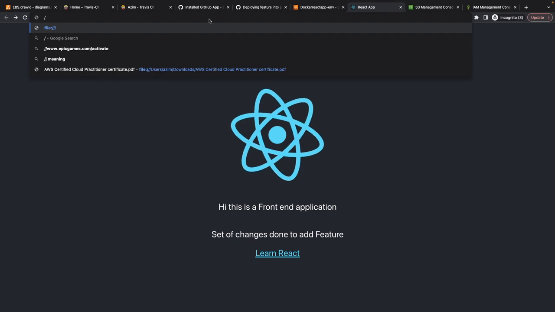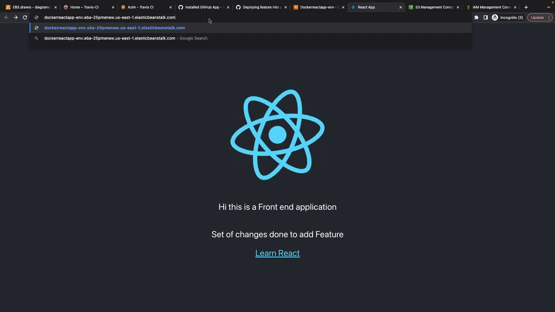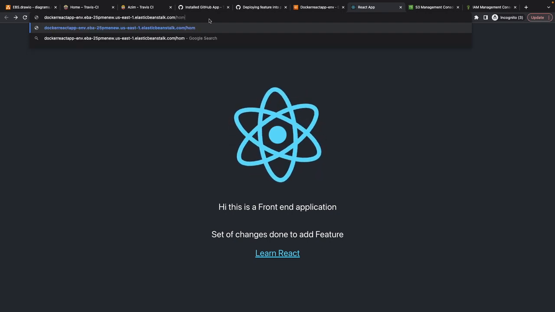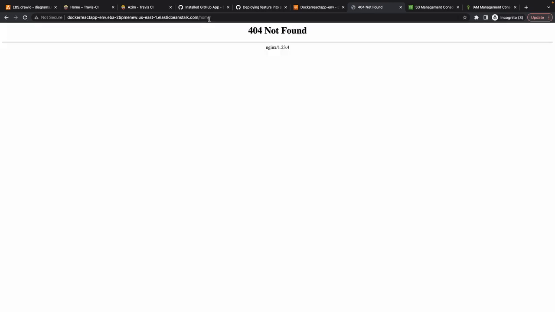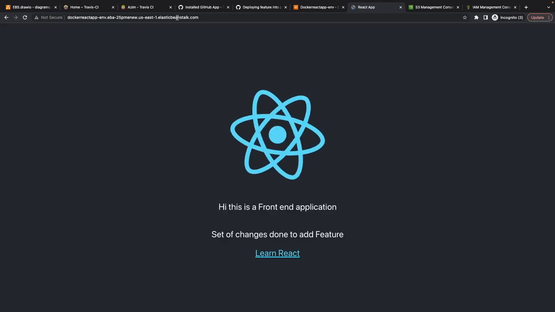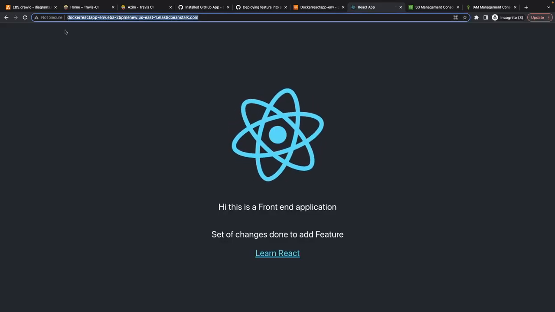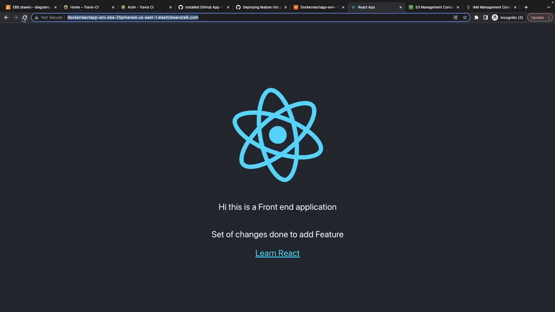So yep, as you can see over here, our Nginx production ready container hosts the React application in our Elastic Beanstalk. So you can see our application is global. Anyone on the internet can access this.